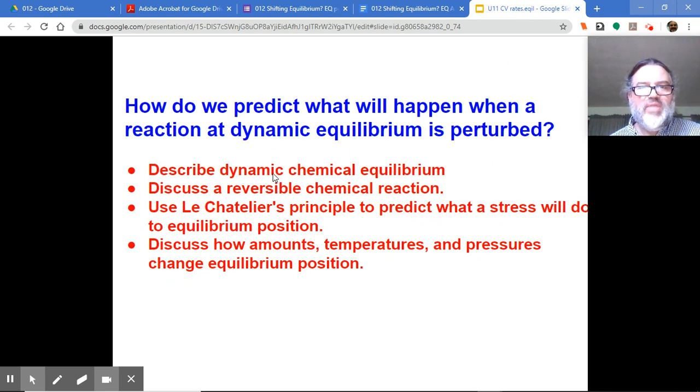So do you have a good idea what a dynamic chemical equilibrium is? Remember, forward reactions and reverse reactions never stop. A reversible chemical reaction is that double arrow that we use, and it just shows us reactants and products separated as is. Le Chatelier's principle says if you add a stress, the equilibrium will work to undo the stress. If you increase the temperature, you got to know if it's endothermic or exothermic. If you check out the pressures, it's got to have gases involved, and you got to see how many moles of gases are per side. And of course, amounts. Amounts are the most common way.